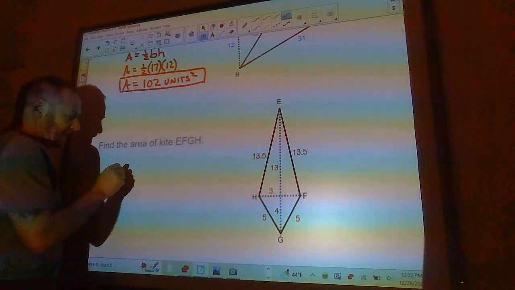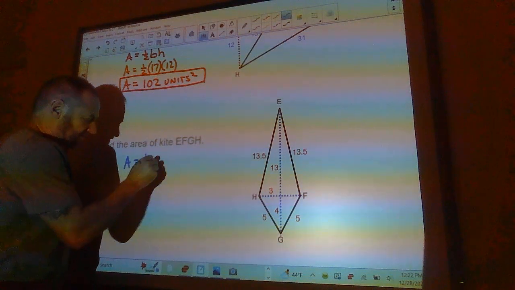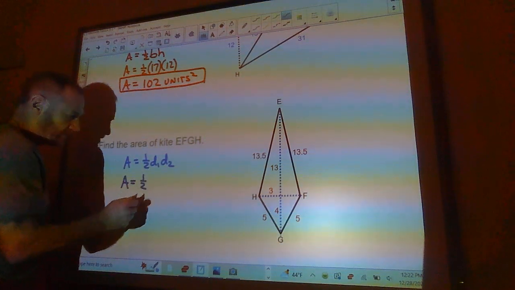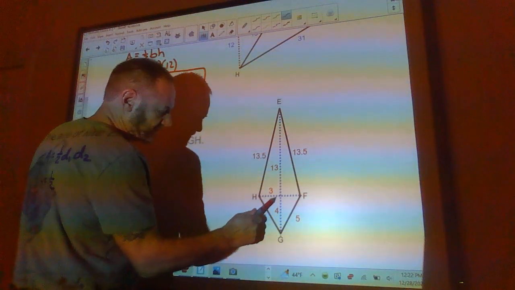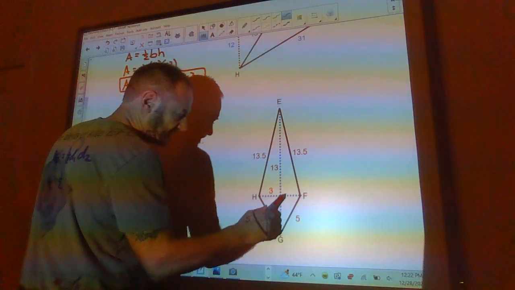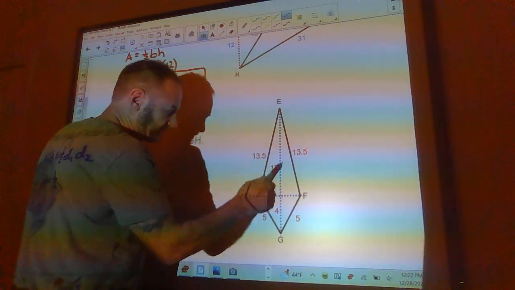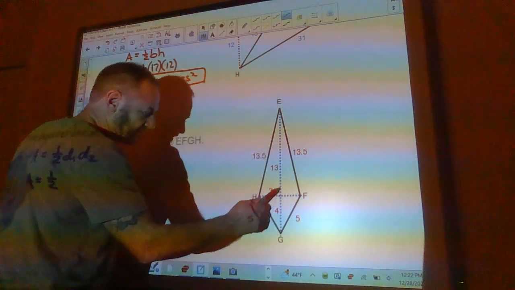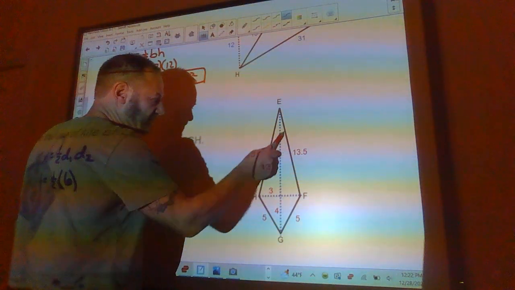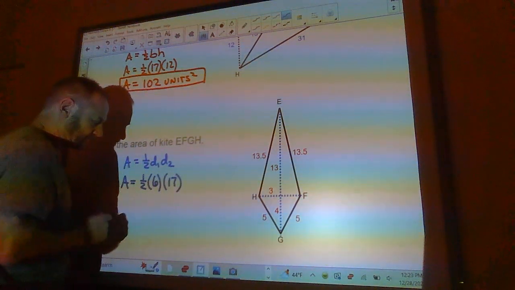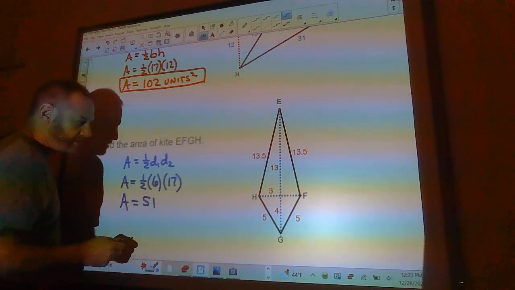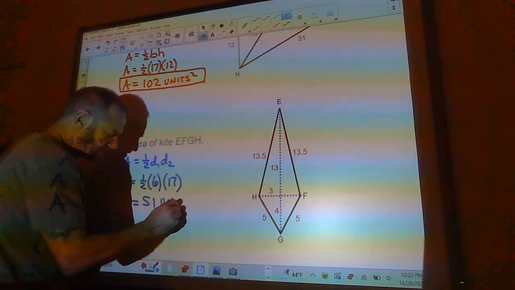Okay, so a kite, remember we said the area was 1/2 of diagonal 1 times diagonal 2. So diagonal 1 is going to be this distance right here. Now, remember that a kite, this is a 90-degree angle, and these two have to be equal because this is a line of symmetry right here. So one diagonal is going to be 3 plus 3 or 6. The other diagonal is going to be 4 plus 13. That's going to be 17. So half of 6 is 3, and 3 times 17 is 51. Again, I don't have units, so I'm just going to put units squared.